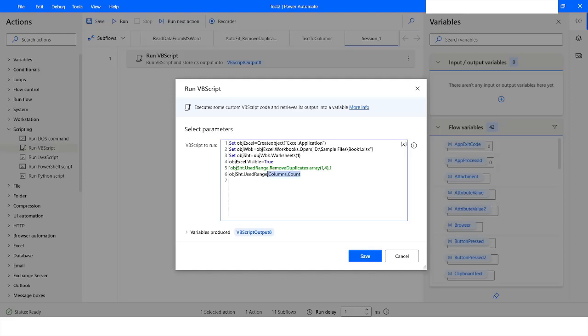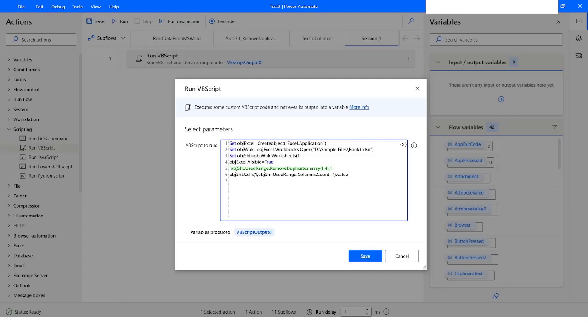So this is going to give me the number of columns in that sheet. What I want to do is write the value on the first cell of the 8th column. So I will use objSht dot and then I will specify the cell, and here I am going to specify the first row and 8th column, so I will use objSht.UsedRange.Columns.Count plus 1 dot value.